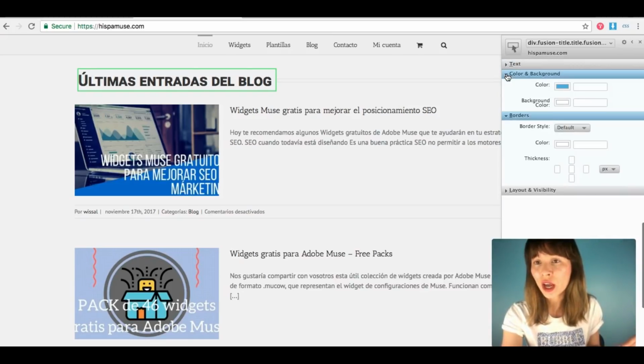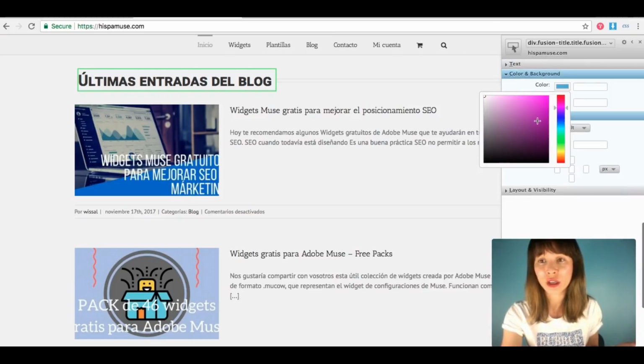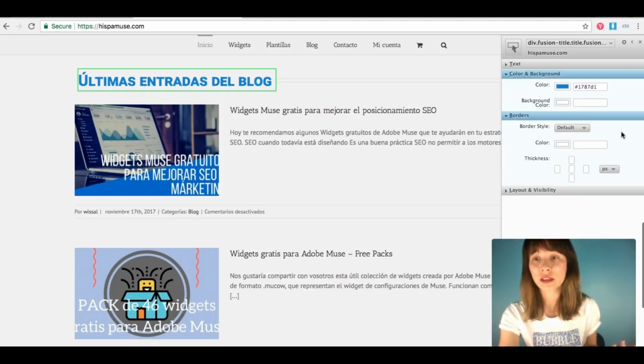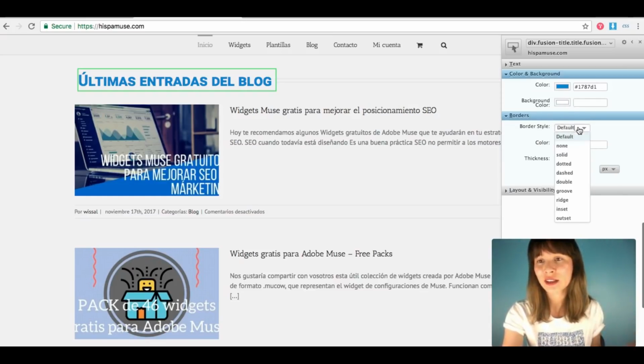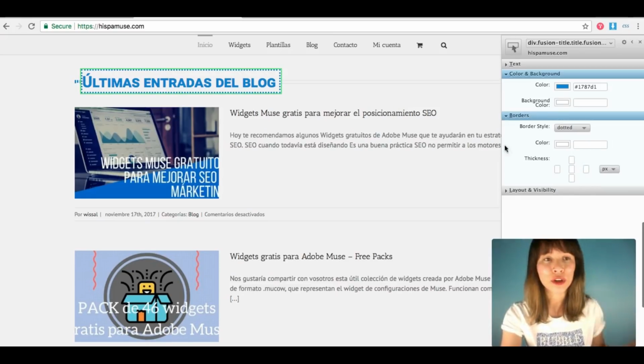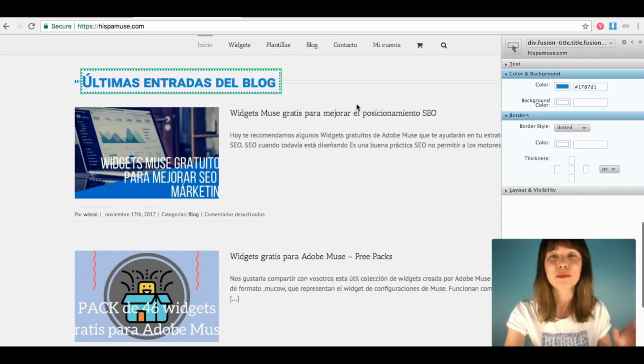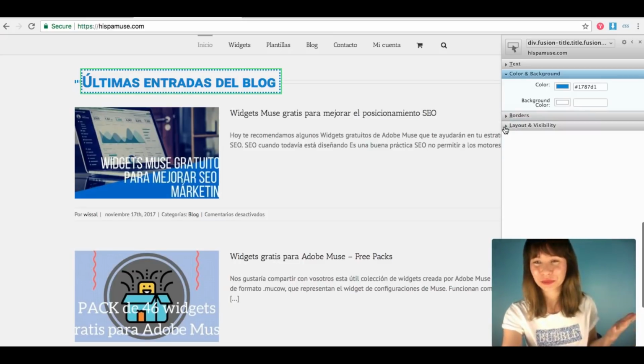It looks good, and let's go for a different color right now. Like that. And even if you want, you can add a border. I'm randomly designing this, okay? It's just to show you how it works, and it's pretty handy.